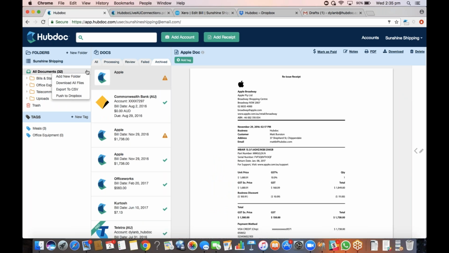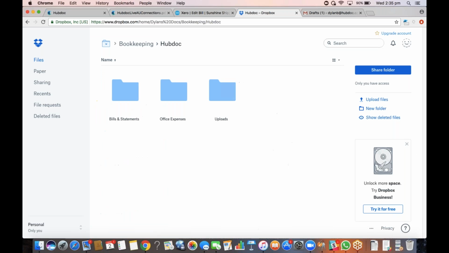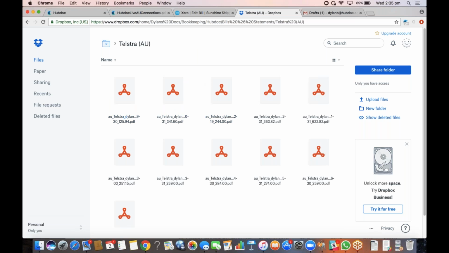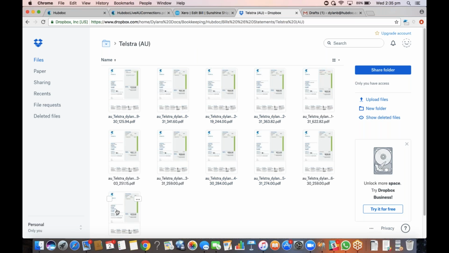If I click on this little down arrow here, you'll see that Dropbox is available for me there. I can click push to Dropbox, and that will push all of these folders and all the documents in them to my Dropbox account, depending on how I set those settings up in the Destinations tab. Swinging over to my Dropbox account, you can see that the folders have been created. If I go into one of them, for example Telstra, you'll see that all those invoices are there, creating data redundancy for you.